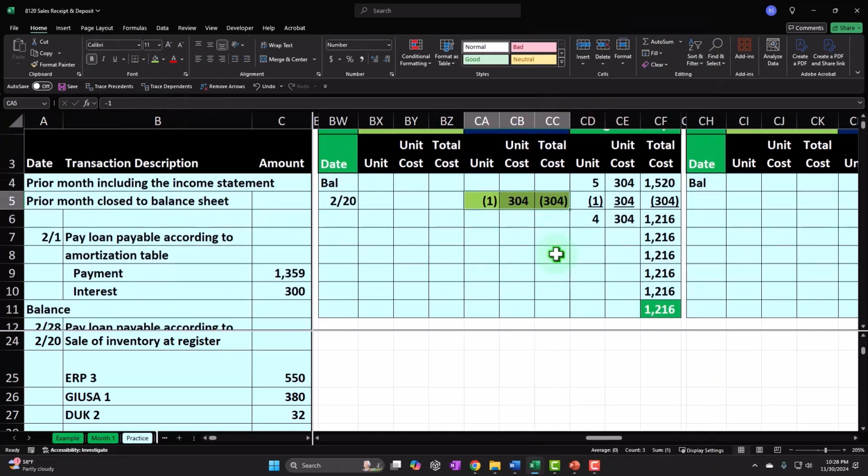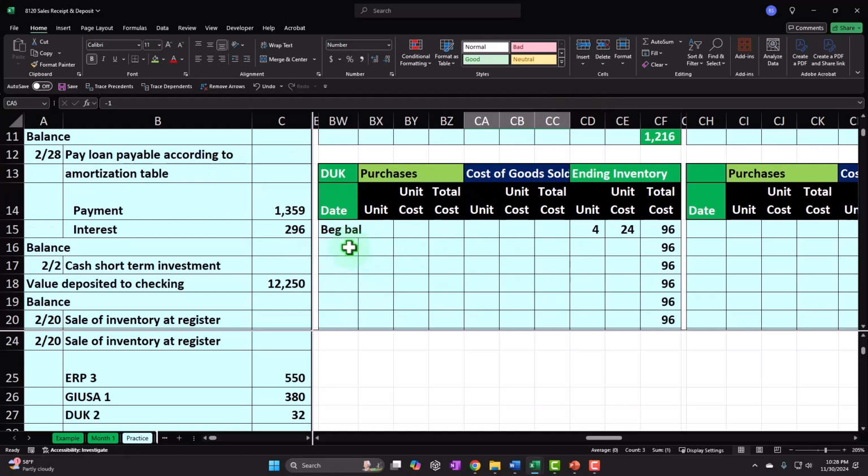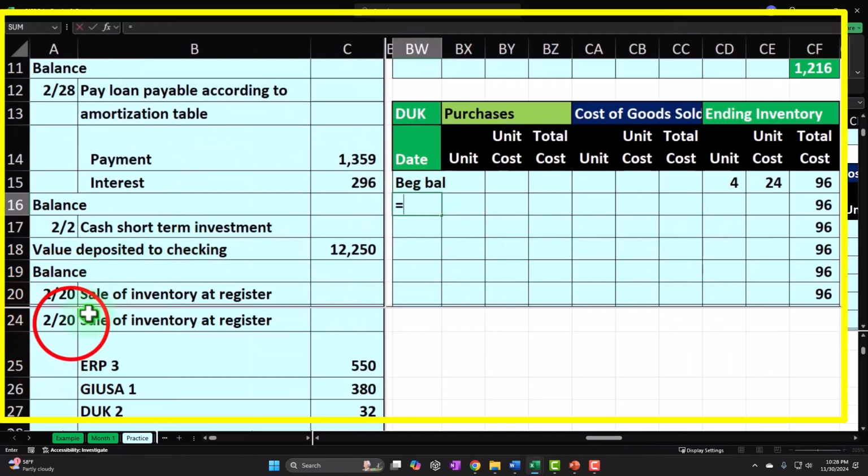And then one more down below, the ukuleles, 220 units. We sold 2 of those. They cost not 32, but 24. So now this should be a -2, let's say. This equals -2 times 24.